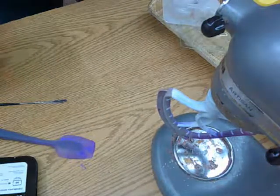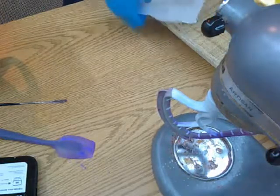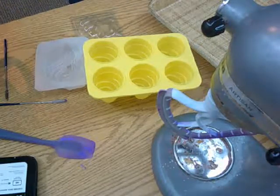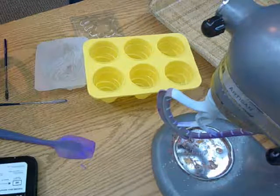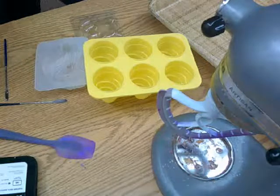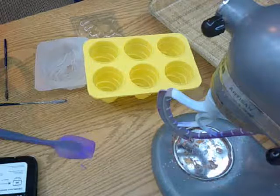Here, this will go right here. All the rest goes right here. Use that can go right there. 3.